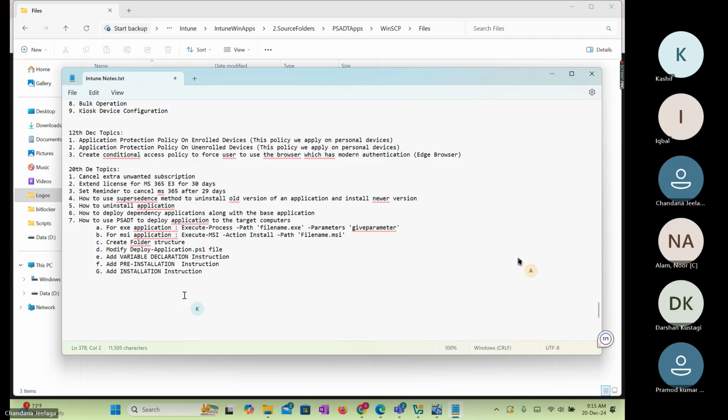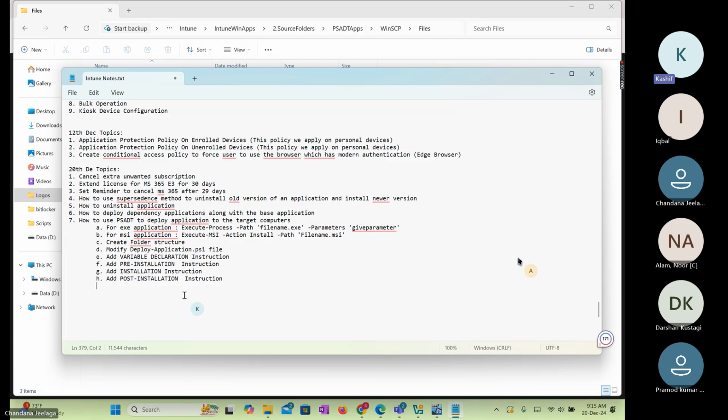Then add the post-installation instruction.